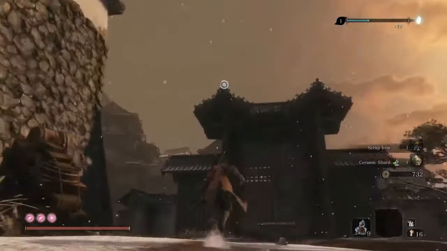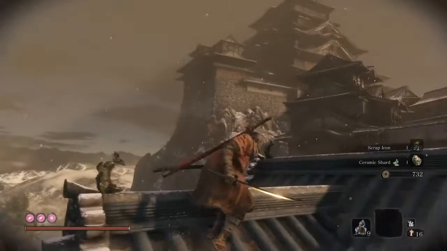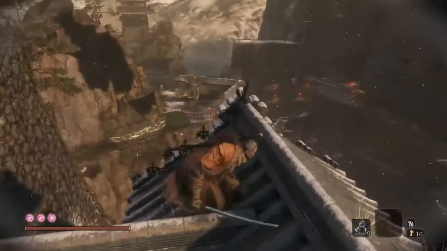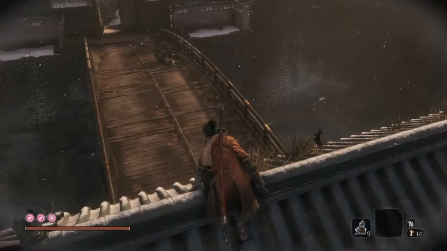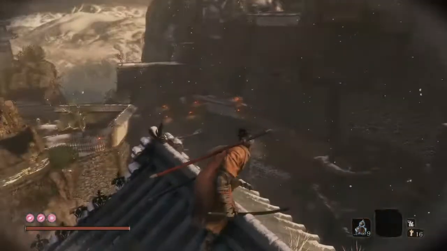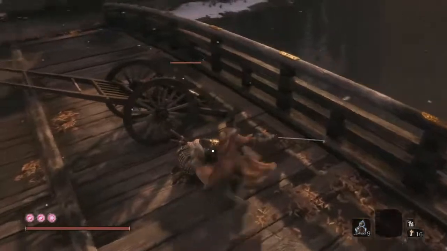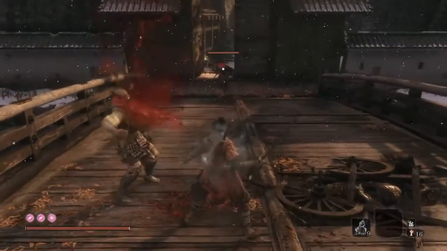Fuck it, just run out here. So again, we want to get up there, but we have things to deal with. 7 Spears is gone. Ninja thing is gone. What's happening here? Why is this guy hiding? He's hiding because this guy's coming.